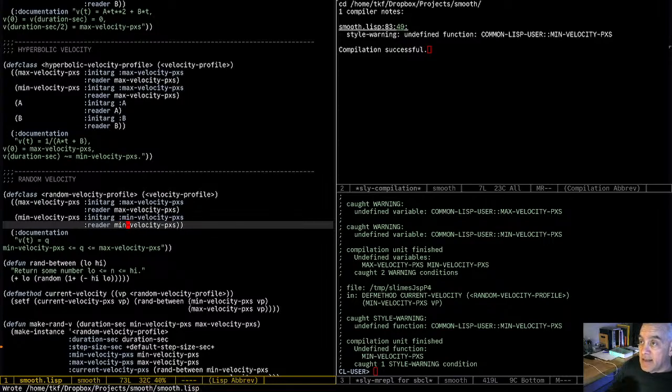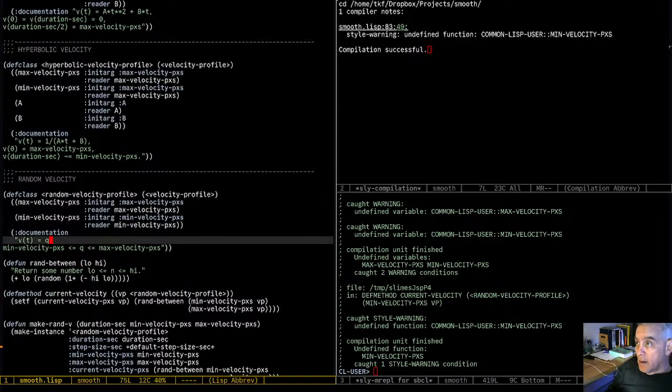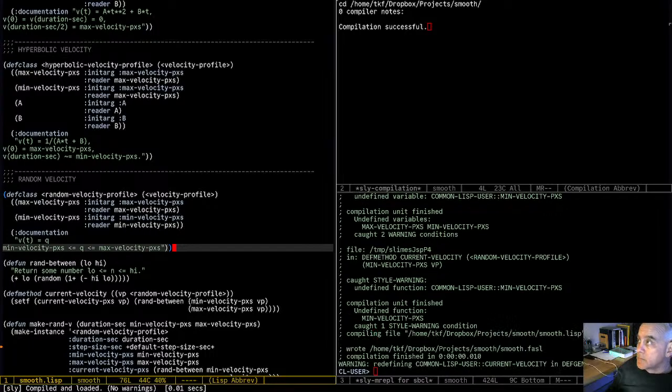Honestly, I think the implementation of CLOS should be much better. It should tell me that I defined this reader twice, but it doesn't. And looks like, yeah, okay.